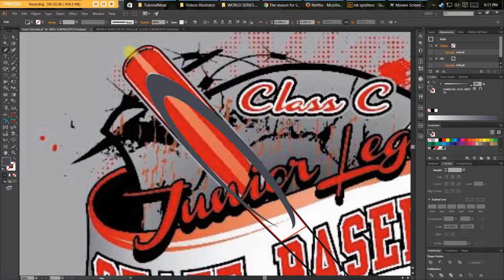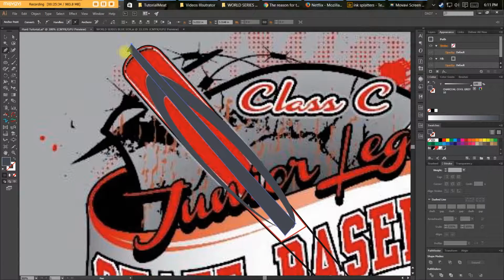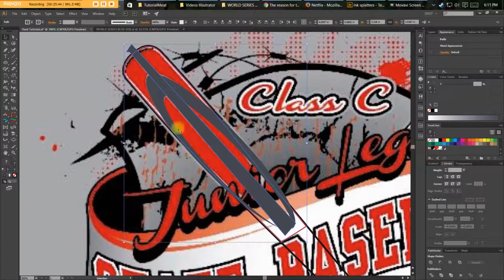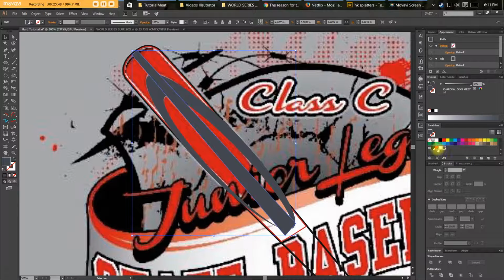So I'm just going to do this with the pen tool. It's faster than using the basic shape. So I'm just going to create this one. Just click 4 times to create that. And then I'm going to select my red object, copy, paste in front, then select both, hold the shift key down, select the other one, and then intersect them.